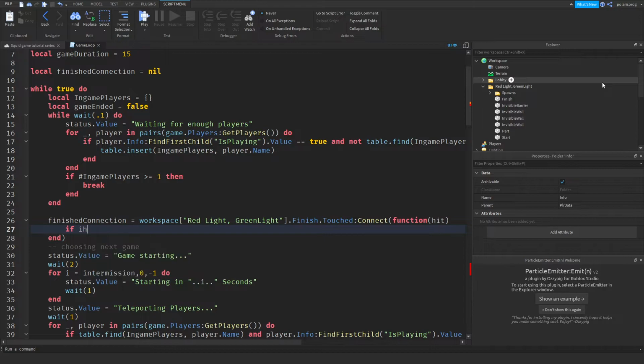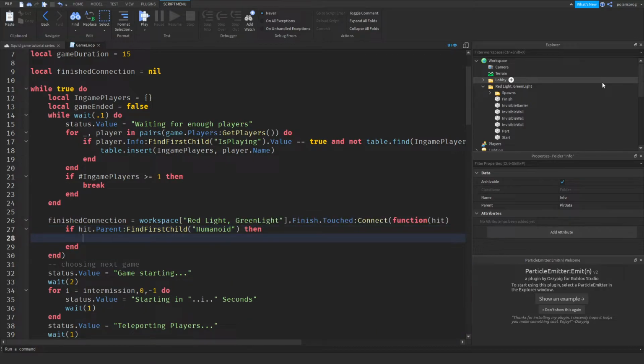if, so local humanoid, or actually let's do this. If hit.parent find first child humanoid, then hit.parent find first child humanoid.